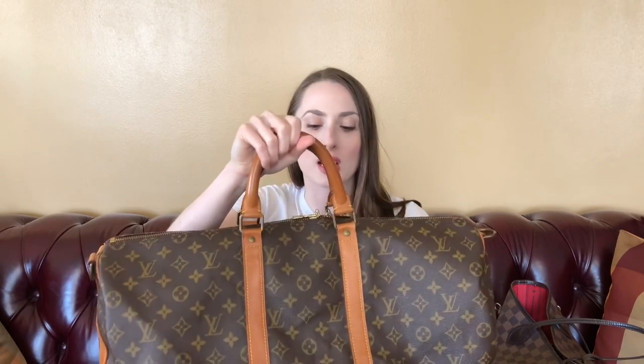The only time we ever choose it is on a car trip, and even then we find that with luggage we like it to be understated — we don't really like for it to be so loud. It just doesn't always feel like the safest option when traveling. It's also difficult to zip and doesn't have any kind of organization inside. I also don't love the monogram; if I could have any Keep All it would be the men's Eclipse one — I really like those colors when traveling, it's a little more understated.